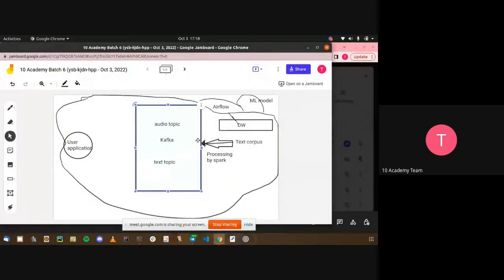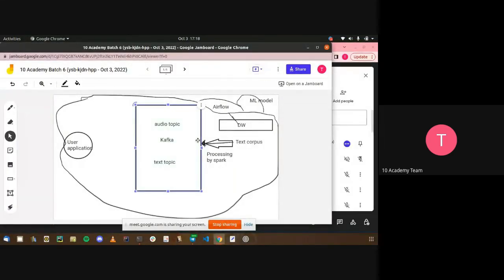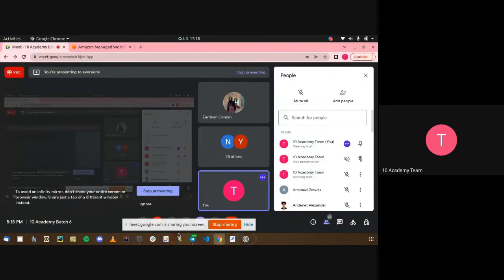If we go back to our diagram, everything that has been specified here is going to be over on the EC2 instance, right? Nothing is happening on your local machine. What's happening is just you're previewing that instance from your machine. So every component here is over on the EC2. Yeah. Okay. Thank you.